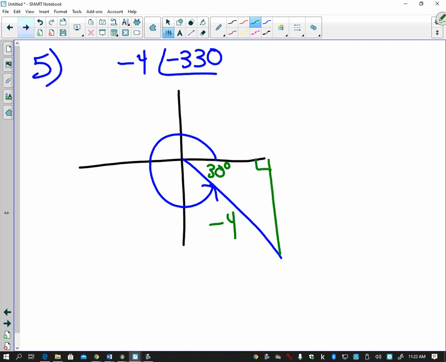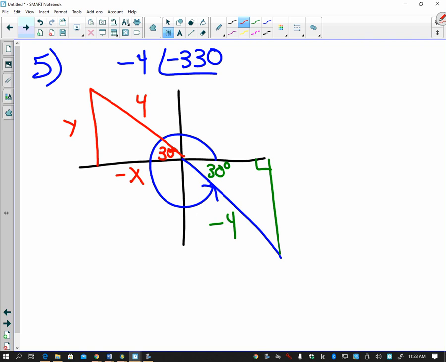But it's asking for the rectangular coordinates, and it's not referring to the -4. It's always going to want the right side up. So we come over here, where this is 30 degrees, and this is +4. Now I need the rectangular coordinates, which means I need x, which is going to be negative, and y, which is going to be positive. Yes, in this case, you could use 30, 60, 90. But again, what if they don't give you something nice and neat like a 45 or a 30 or a 60? I would have to use trig functions.